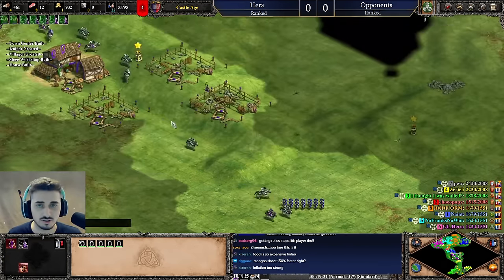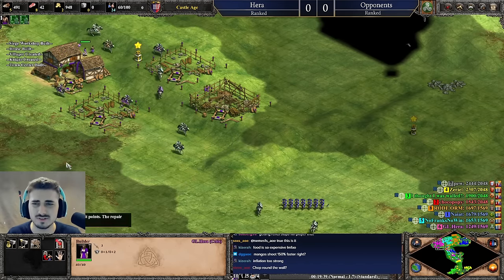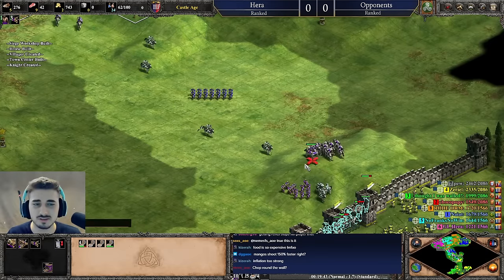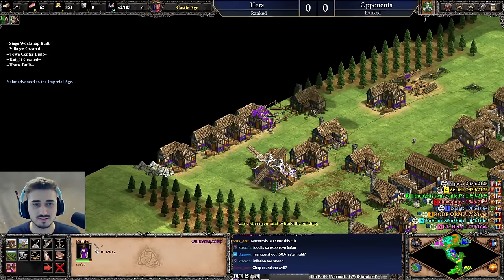Free knights, that's good. Free knights is good. My siege is so expensive. I don't want to pay for my units. I'm trying to make the free ones. So let's go like score. I'm going to go mangonels.